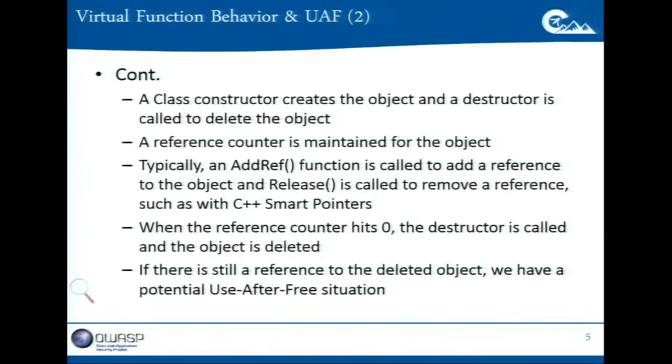Just like everything gets created, when it's no longer needed, it goes through a destructor, so it gets destroyed, I guess you could say. If you're talking about things like C++ smart pointers and others, you've got this thing called a reference counter, and that's the second double or quad word in the object. When you instantiate this object, it gets incremented to 1. And every time a new reference is made to this object, it gets incremented again. Every time it goes out of scope or we don't need it anymore, then we decrement the counter. When that counter gets decremented to 0, that's when the object can be released.